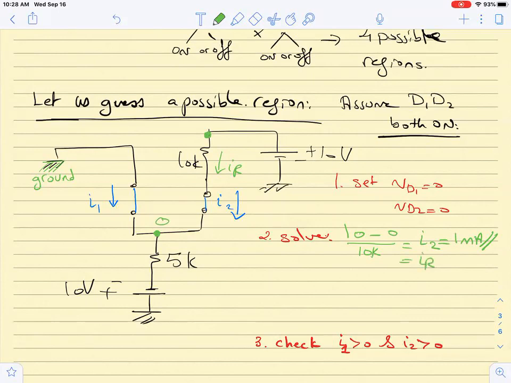Can you hear me? Yes, we can hear you. Okay, but doctor, what matters to us is that it's positive, right? We don't care how big the value is. It matters that it's positive, but now I want the value, so I want to solve for I1. I need to find what I1 is also, right? So how can I find I1?